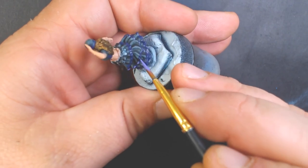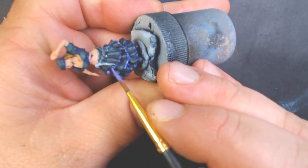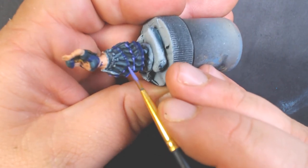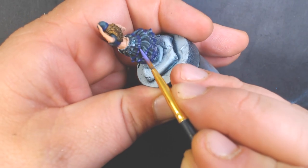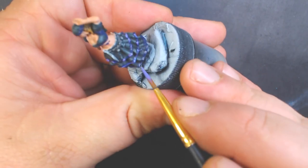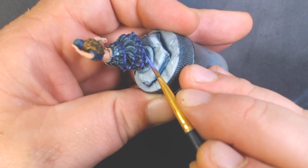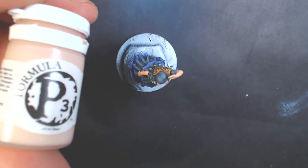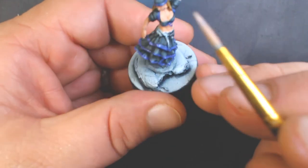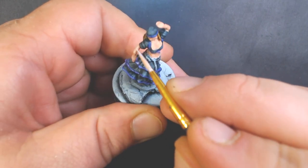You'll notice I also went around the hat and the bottom of her top. You can also see there are two little tie strings that go onto her belly that we do with these colors. Now we got P3 Rin Flesh to highlight all of the flesh areas.